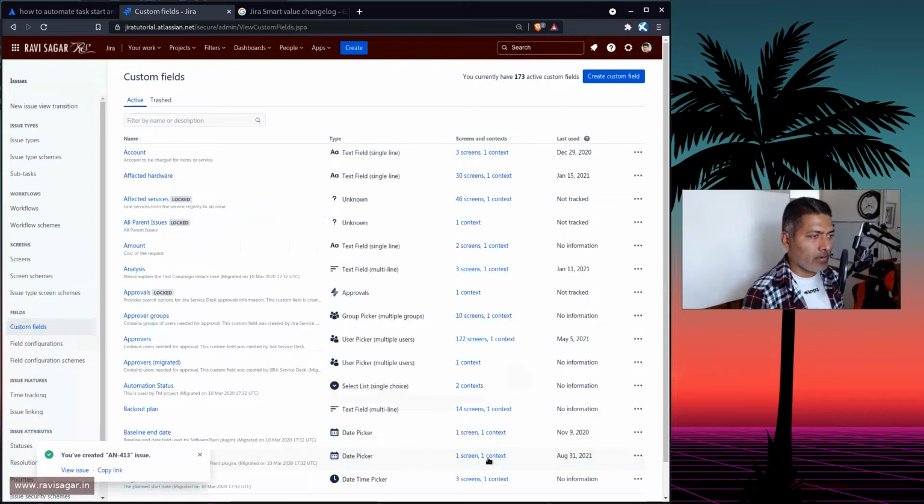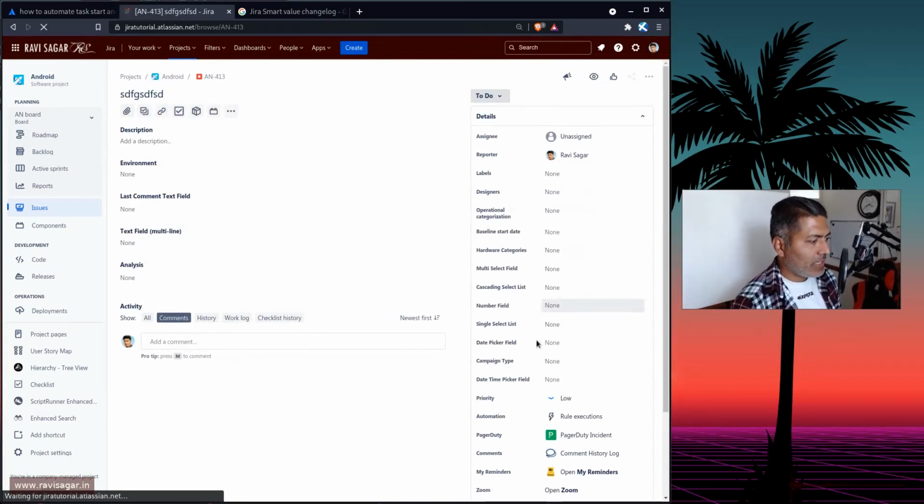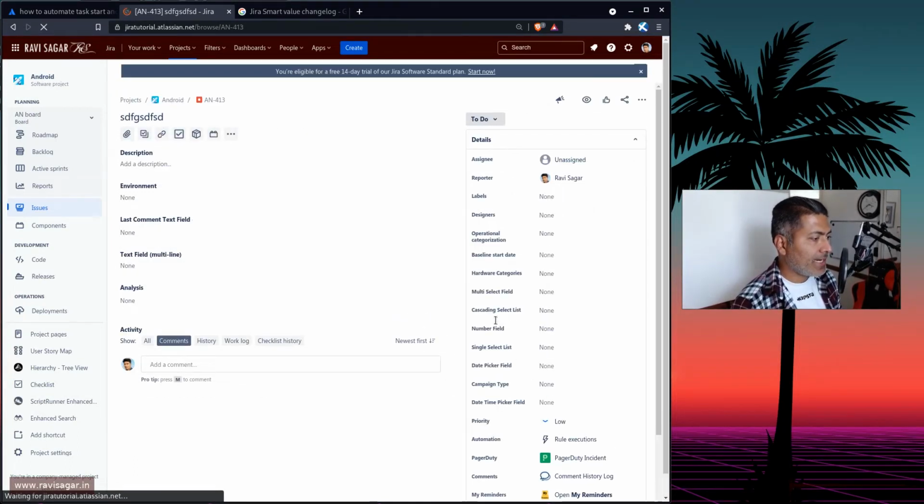It's not that bad, but still, when you're coming from data center, because every day I do things on Jira, and when you're doing things on Jira Cloud, it is not the same speed. Okay, so we have the date time picker field and the date picker field, and hopefully both fields will get updated with the date and of course the time. Let us see.